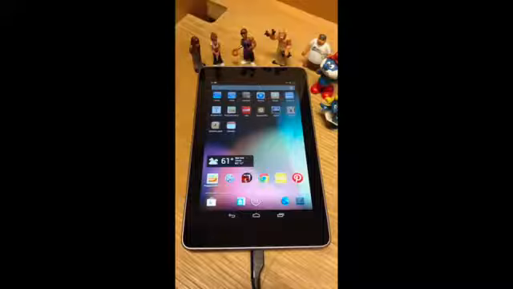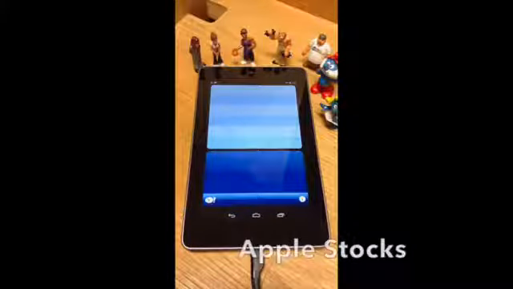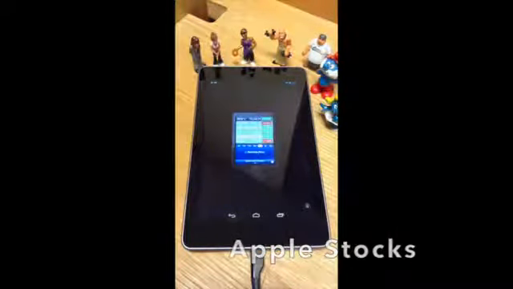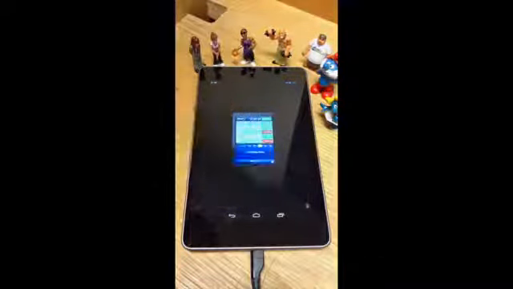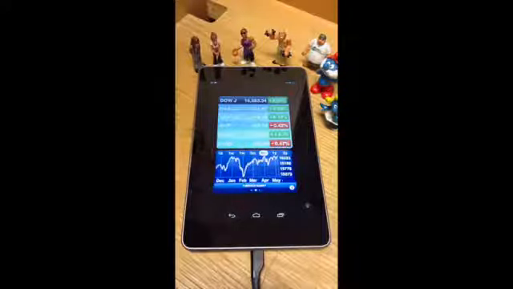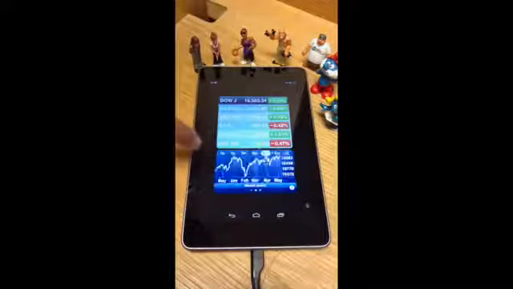Alright, we're going to run the stocks application, which is actually an iPhone application that we've taken over to our system. So what you'll see is that it is put into the smaller box, and we can put it at twice the size here. This is live data taken from the market. We can swipe back and forth. We can choose different stock ticker symbols.